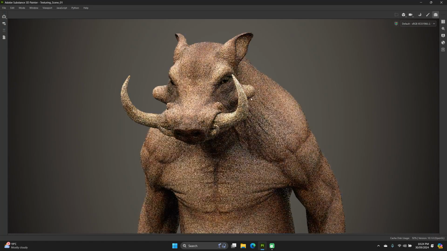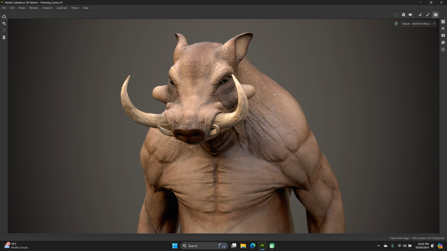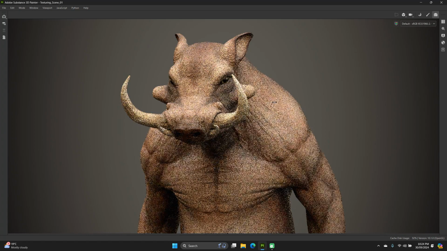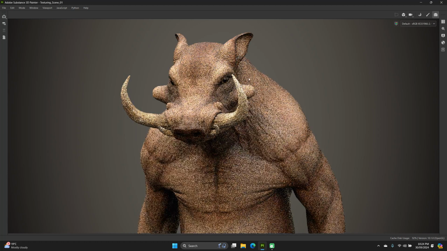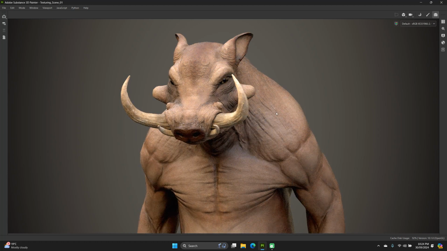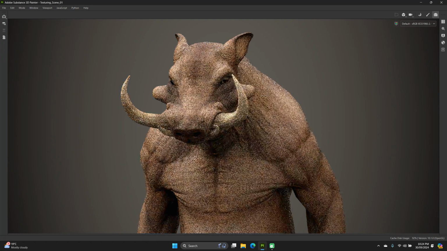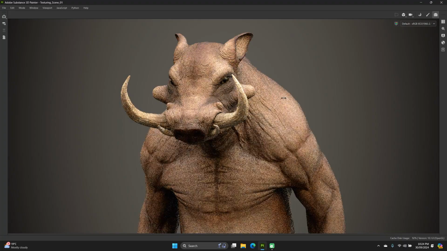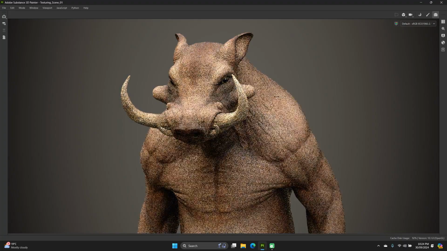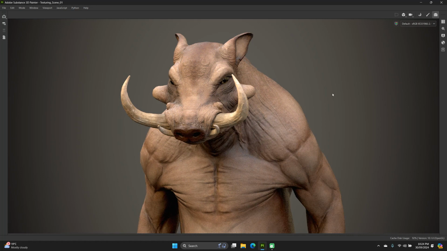Now, with my creature, I wanted it to be pretty consistent all the way through, except for the face where I wanted a little bit more shine to it. So having it a little bit more greasy, I should say. So when I'm working on skin, when I think about the roughness map, I'm also thinking about the greasiness of the skin. So hopefully you can see that. Okay, so let's get into it.